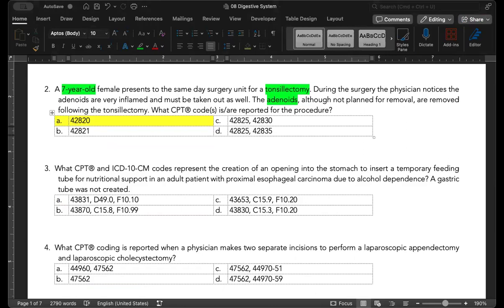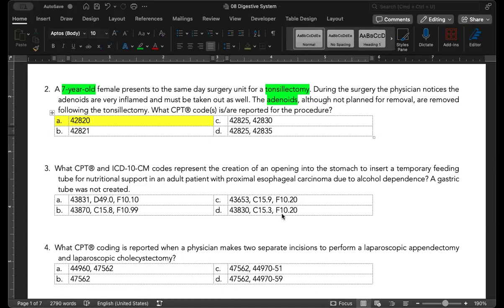C or D? C or D? Yep, because we've got the F10.20. Is that what you're doing? Yes. So that way we can rule out 2. So we can either confirm F10.20 or we can rule it out and know it's either A or B. Good job. That's a good starting point.